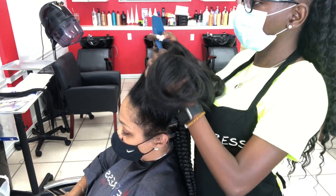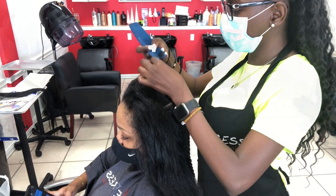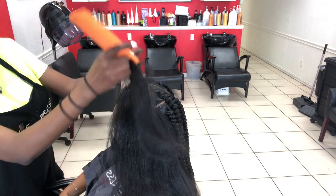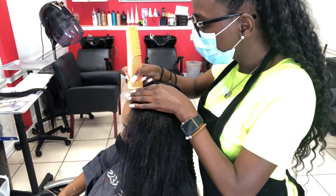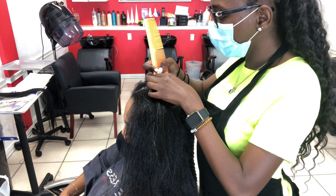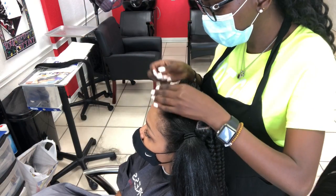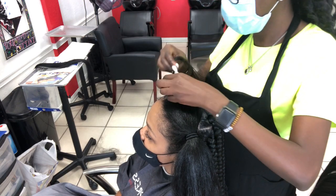One of the biggest questions I get is, how do you part straight down the middle? Well, first things first, get you a good comb, you guys. And what I do is I split the hair in half. Then I go and add my gel straight down the parts that I just did. And I use a different comb with a better head. And I stand in front of the client. And you literally, if you have to, go from the nose all the way up to the head, and that would get the perfect split, the perfect parting.